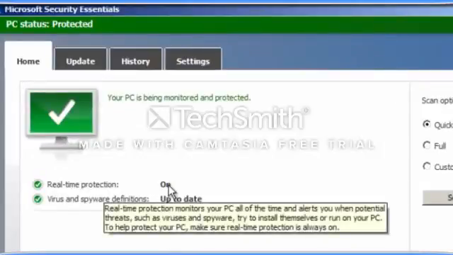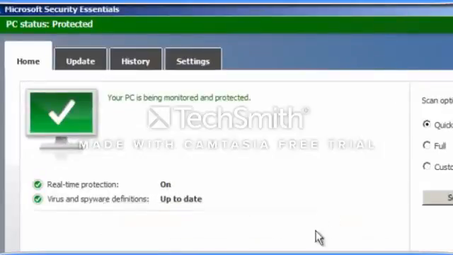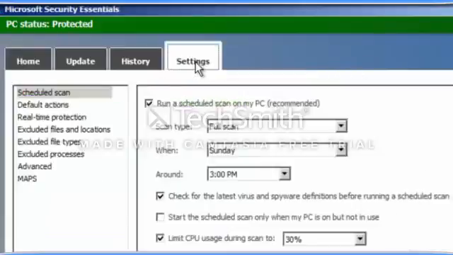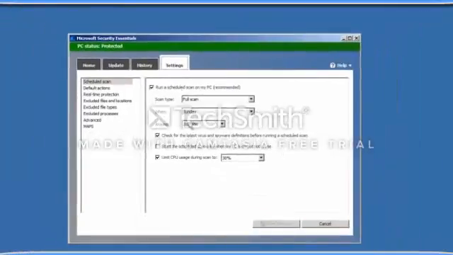Also make sure your protection is updated, so it says up to date. Make sure it's on. That's another one. And also you could schedule a scan. Go to settings in this one. They're all different in all different virus programs, and it's got schedule scan, and get one going automatically. Alright, I'm going to close that.